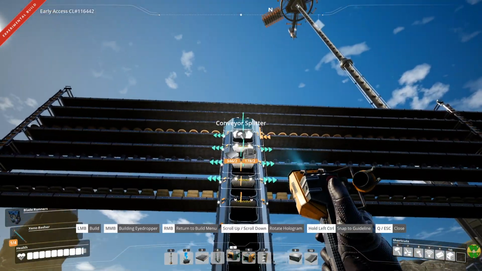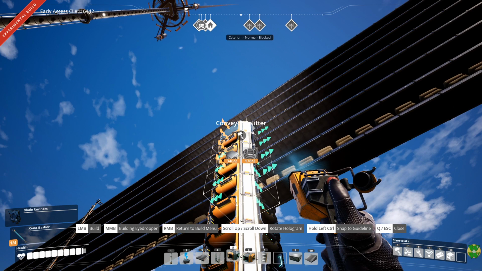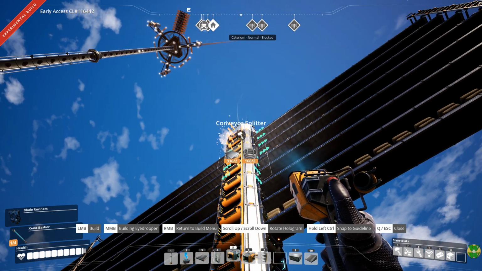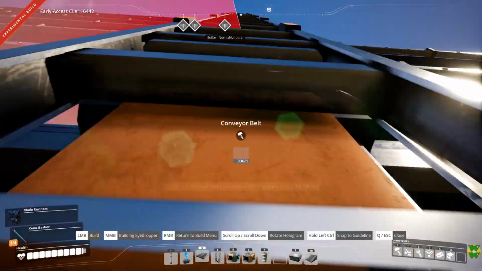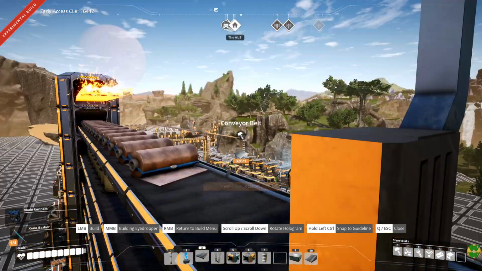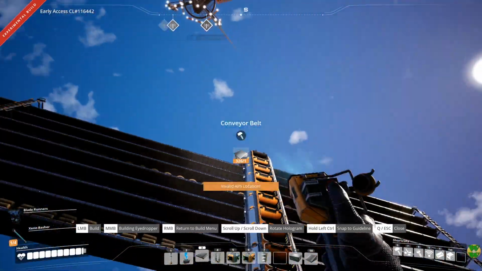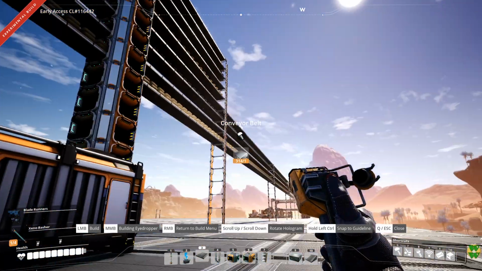So let's go back to splitters now. Let's get behind it so we can see the input to make sure the input is correct. That one. That one. And it should be that one. Climb all the way up here and make sure. You go there. That is a very level belt. Nice. Okay, we can jump from there. And then this one. Thank you for lagging there, game.